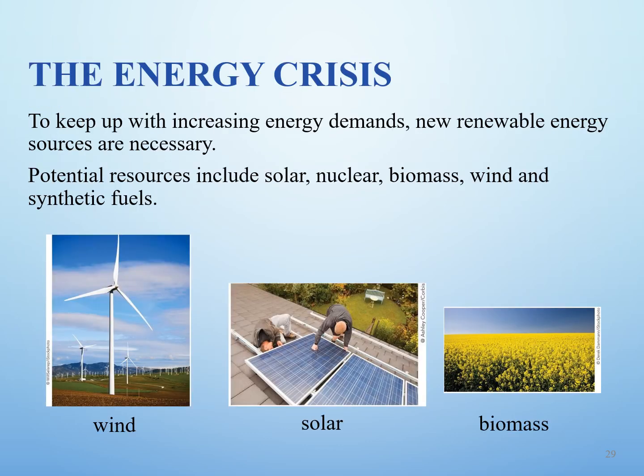All right, with all these different forms of energy, because we keep increasing our energy usage, we need to come up with new renewable energy sources like wind, solar, and biomass. A lot of research is being done to get higher efficiency solar sources of energy, maybe better solar panels and solar batteries that last longer. We also have nuclear energy, biomass, wind energy, which is pretty clean, and synthetic fuels. And that is the end of our chapter.